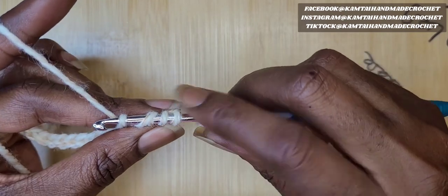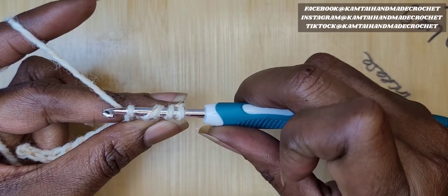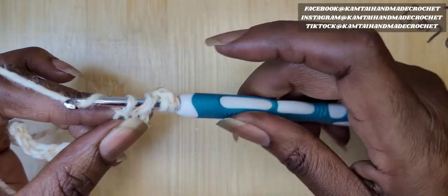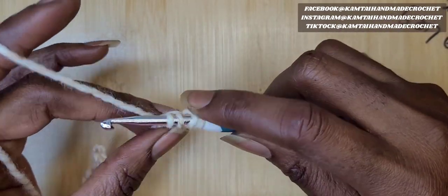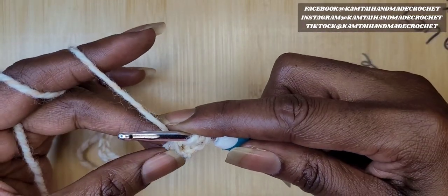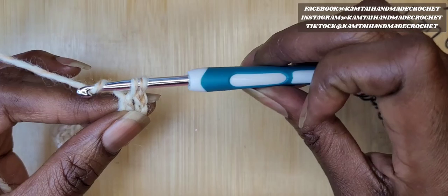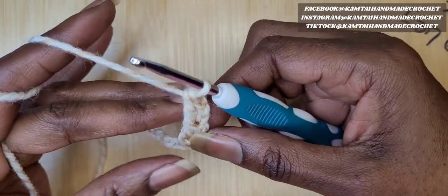Now you're going to see your loops on your hook. You're going to have 5 loops on your hook. One of these loops is going to be kind of slanted. That is correct. You're going to go through these loops. So you're going to yarn over and go through the first 2 loops on your hook. That includes that crooked one. Yarn over again, pull through another 2. You just made your first double crochet. Yarn over and pull through another 2. Yarn over and pull through another 2. And that is your second double crochet of the row.